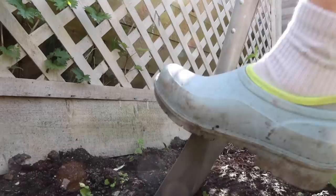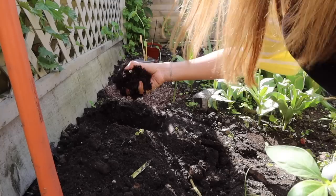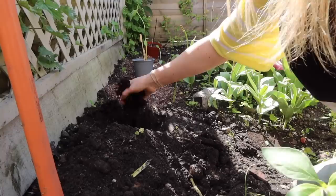So I've dug the hole a lot deeper than I need it to be, and that is because I'm going to whack in some multi-purpose compost at the bottom just to give it an extra boost of goodness, and it also breaks up the soil enough so that the roots will be able to spread.